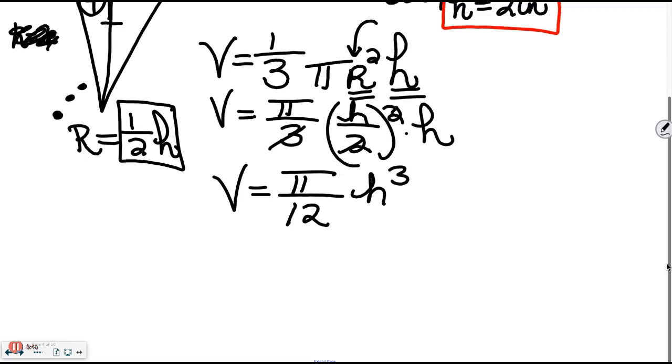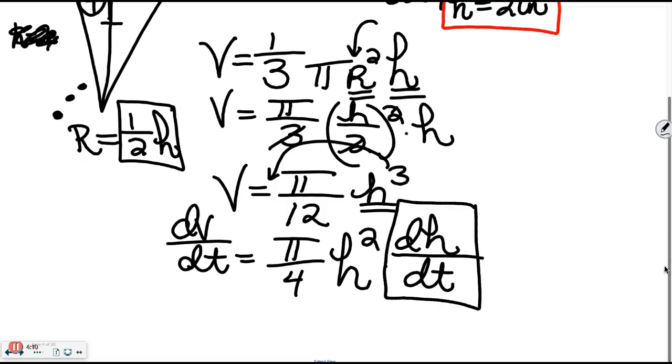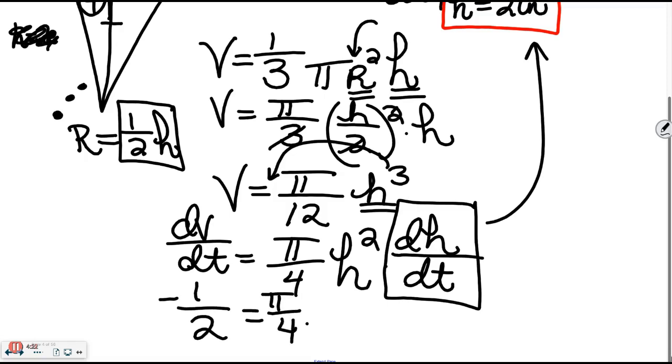So it's in terms of a single variable, so it makes it easier to take the derivative with respect to time when it's one variable. So we pull the power out front, we get 3 pi/12, or pi/4. We drop the degree by 1 times the derivative of the inner function, so times dH/dt. At this point, we need to fill in everything but dH/dt, because that's what we were asked to find. So we must have all the other information. Remember, this was negative a half as given in the stem of the problem. We're stopping this when h is 2, so I'll put in a 2 squared, and I'm in search of the rate of change in the water level.